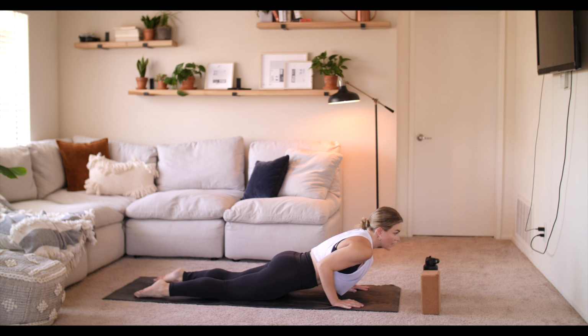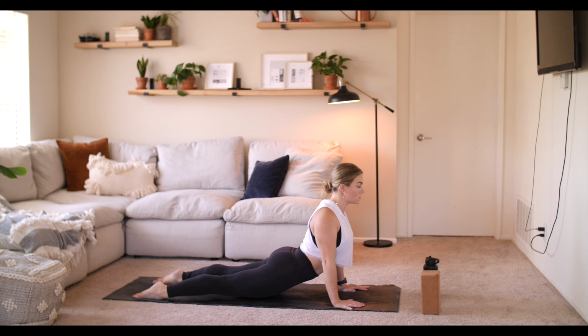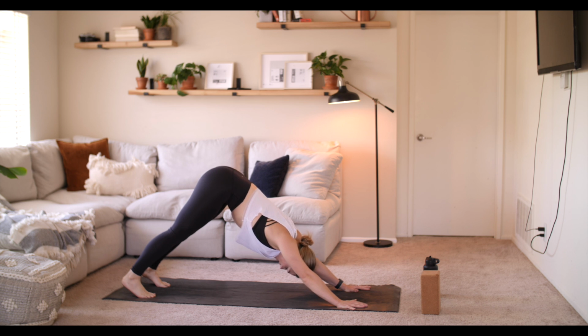Place the tops of your feet onto the mat. Inhale. Lift the thighs and knees off the mat. Roll the shoulders back. Push the mat away for upward facing dog, Urdhva Mukha Svanasana. Exhale, downward facing dog, Adho Mukha Svanasana. All right, left side.